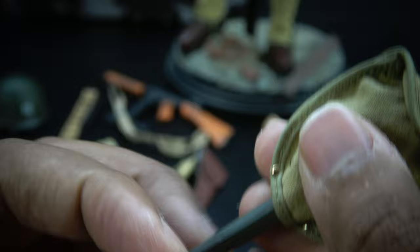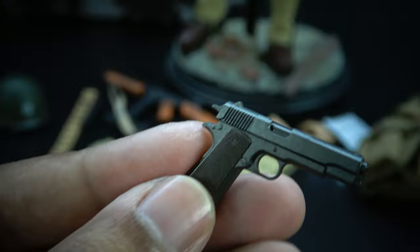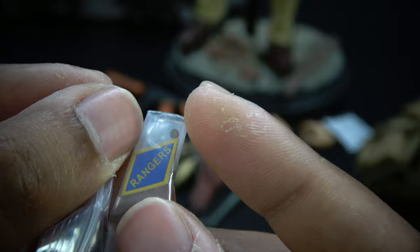His 1911 slide does not go back. But the magazine does come out, as you can see. But I feel like these are recasted parts from other guns and stuff. It's easy to get these things, like functioning ones and so on. And here was a Ranger emblem that goes on his shoulder, I think. And they gave you a few sticky magnet looking things. I'm not sure what you're supposed to do with them, but we'll try that out.